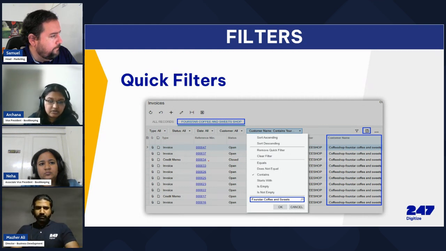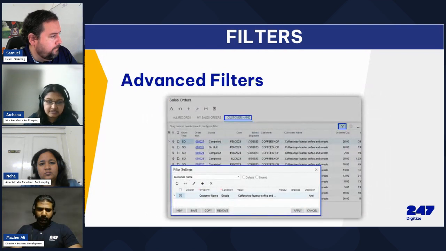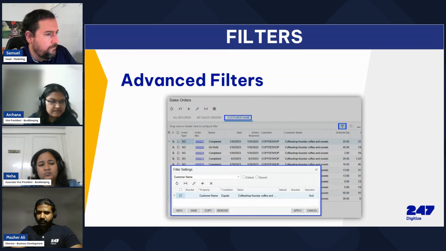Moving on, let us take a look at advanced filters. An advanced filter is a shared filter that a system administrator defines on the filters form for a mass processing or inquiry form. The system administrator can configure complex conditions for the advanced filter option and apply the filter by default for users. If an advanced filter has been defined for a form, you can apply it anytime.